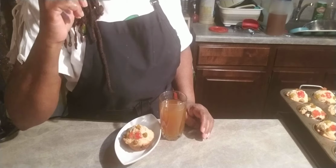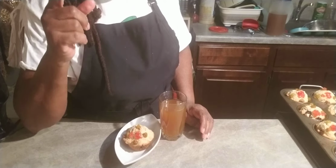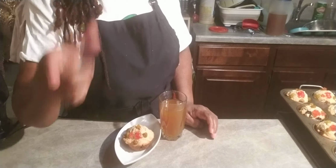Be safe, be safe, be safe. It's serious out there. Stay home, stay home, stay home. So if you don't have to go out, stay home.